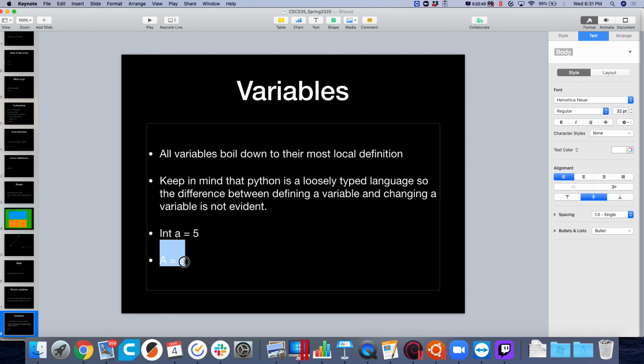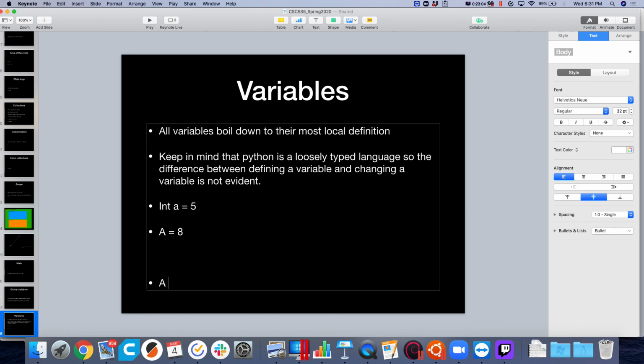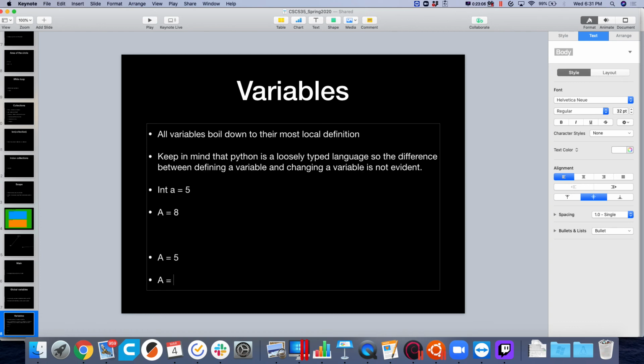Down here, when I just say a is equal to 8, it says I don't have int in front of it. In a language like Java or C++, I'm able to look at this and say, oh, I am not defining this variable here. I am using a variable that I'm presuming already exists. But if I do the same thing in Python, I would say a is equal to 5, a is equal to 8.